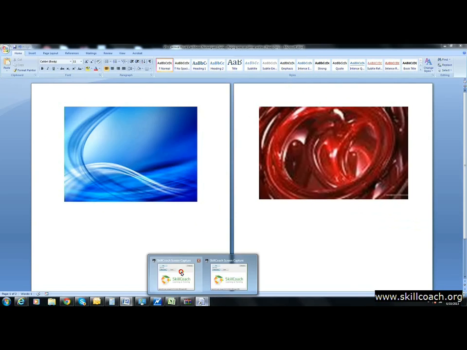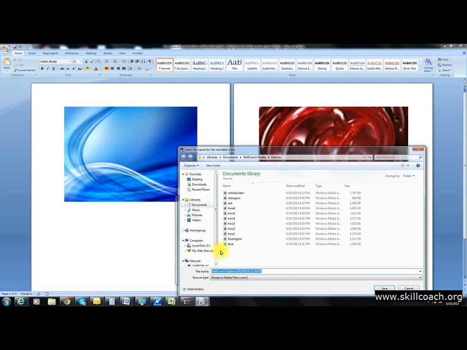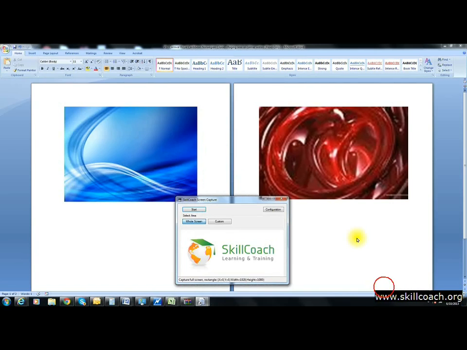When you're finished, click Stop again, save that short segment, and then click the red X in the SkillCoach screen capturing software.